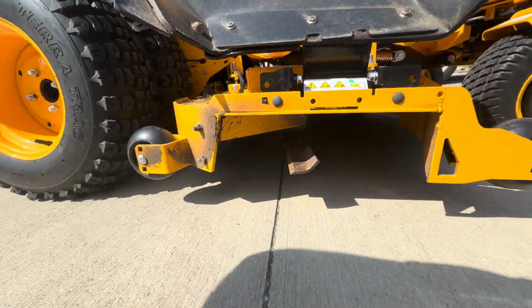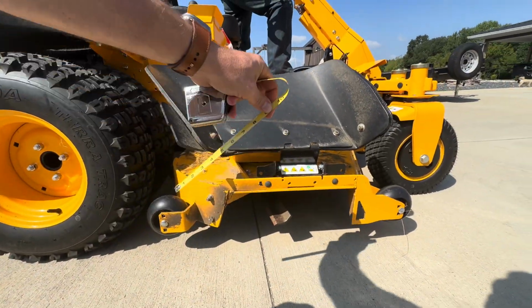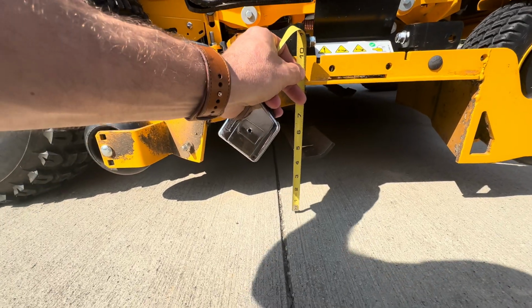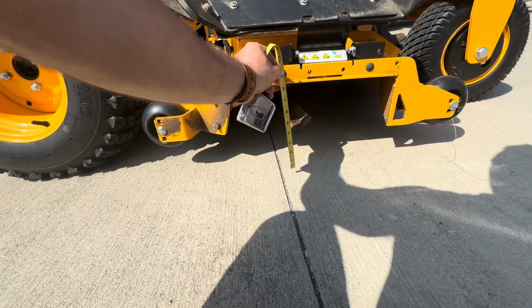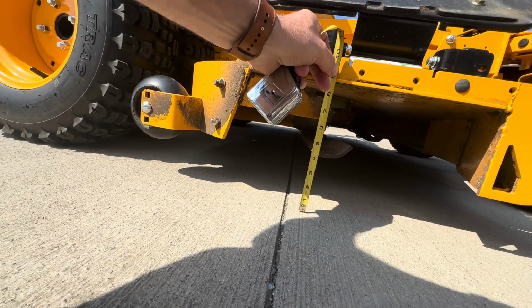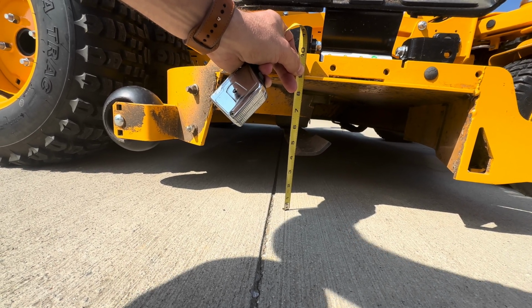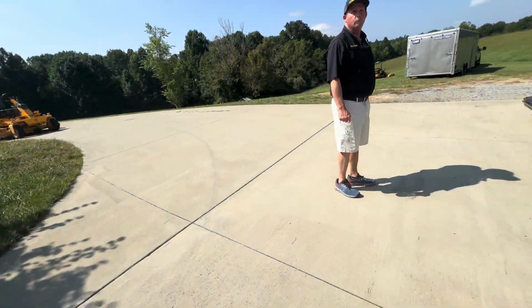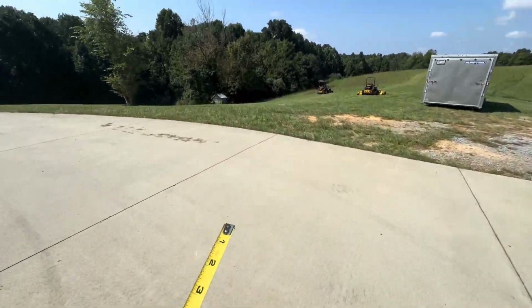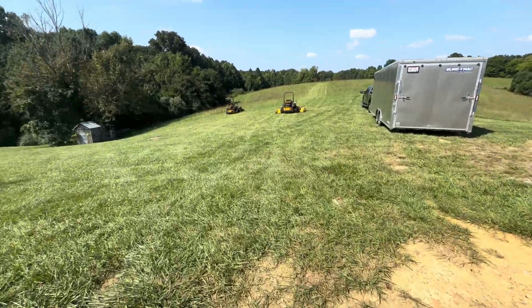Okay, so let's get this over here. I always measure from the side, and that way, if the deck is pitched or the tires or whatever, this is gonna be the medium for the whole thing. What are you setting at now? 4 1/4. I tell you what, step off of it so we don't have the weight pressed down, because that may make a difference. All right, so we're at 4 and probably a 32nd, which is about where I try to get them. And you're setting at 4 1/4? Yeah. All right, that's good enough. Let's send it. I just try to get them as close as possible so there's nothing that can be said like, oh, he's mowing at 5 inches, he's mowing at 4.